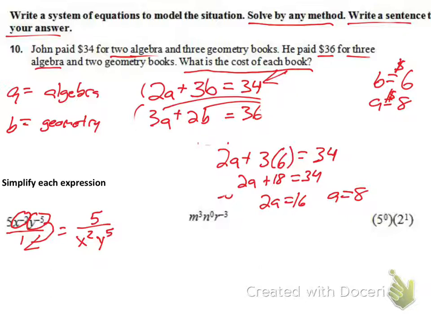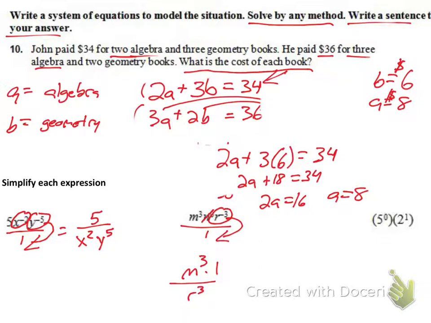For the next one, n to the 0 is just going to be 1. Anything to the 0, you can just literally cross off or just mark it as 1. So I don't like that there's an r to the -3, so I'm going to put that over 1 and bring this down. So m to the 3 times 1, and you can put times 1 if you want to for that n to the 0, but you don't have to. And then I'm going to bring down the r to the -3, so it would just be r positive 3.